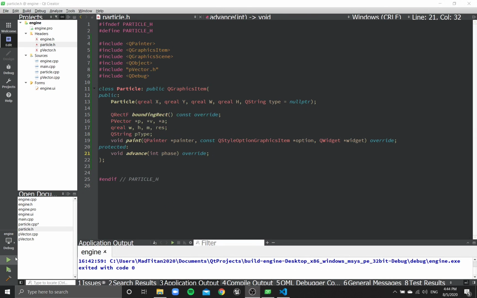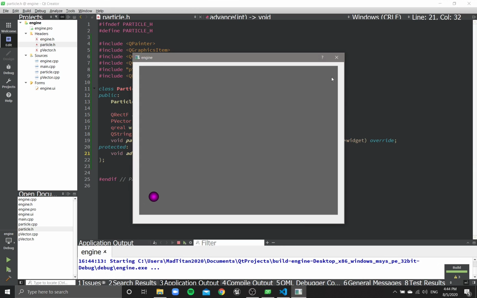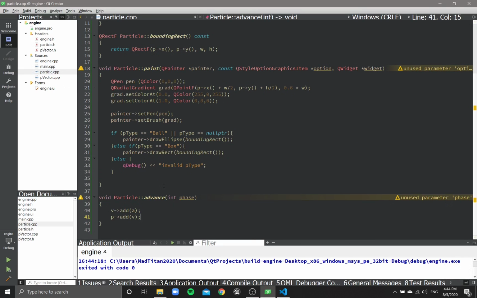If you run this now, the object is not going to move, and that's because I forgot one thing in the particle definition, or actually in the advance definition. So after you add the vectors, you have to make sure that our particle knows that it needs to update. So let's type that in there.